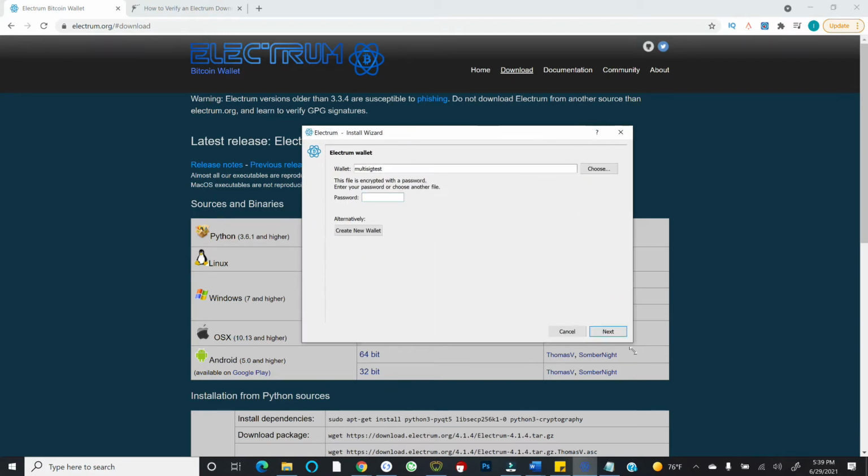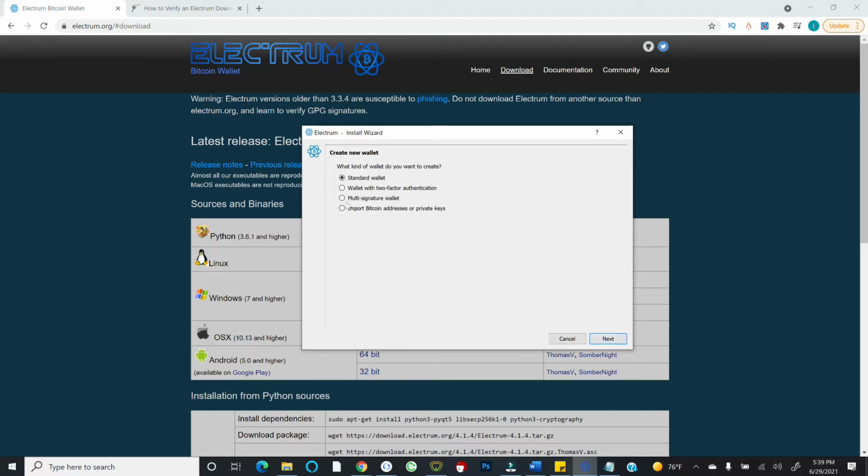I'm going to resize this. And so we're going to create multisig 1. If you had previously created a wallet, you will see that name here. And it will ask you for your password, and so you could put that in if you want to access that. The choose menu also gives you the full menu of different Electrum wallets that you have created. So I'm going to go ahead and hit next. We want to create a multi-signature wallet. I'll go ahead and hit next again.